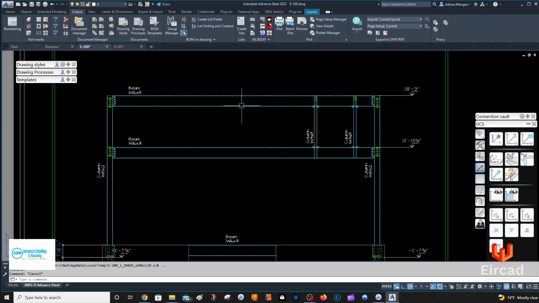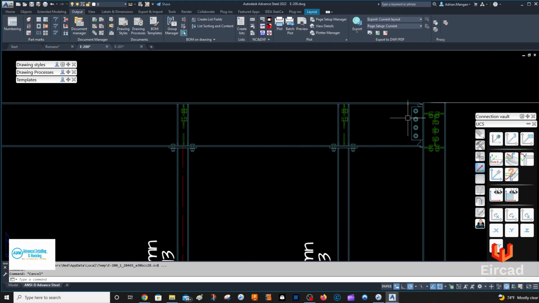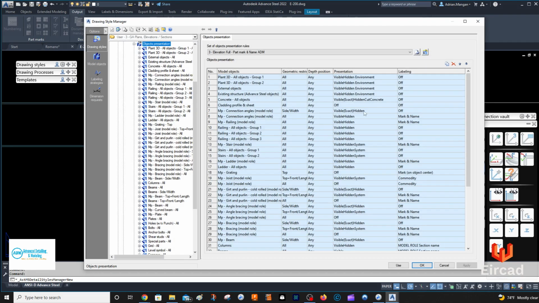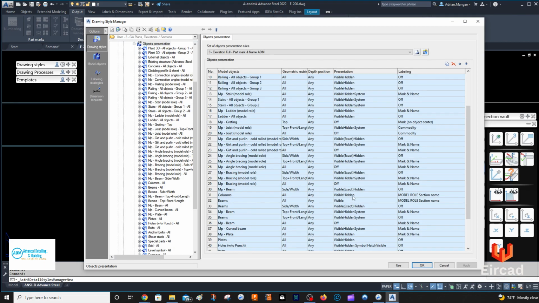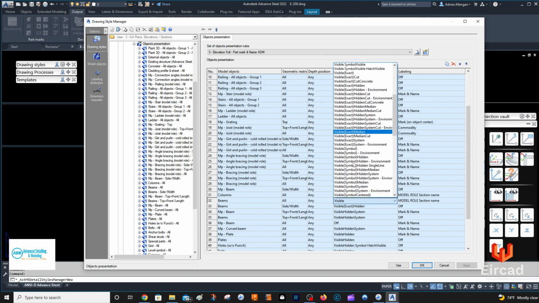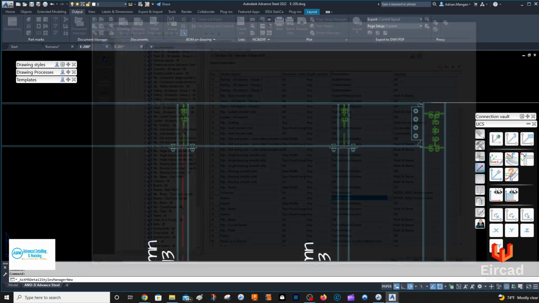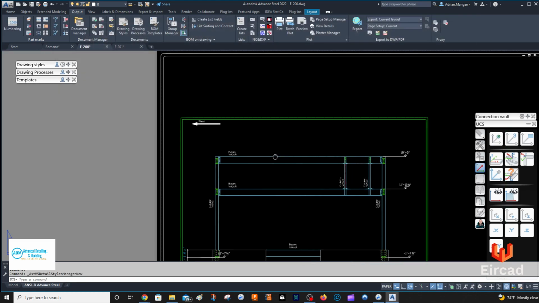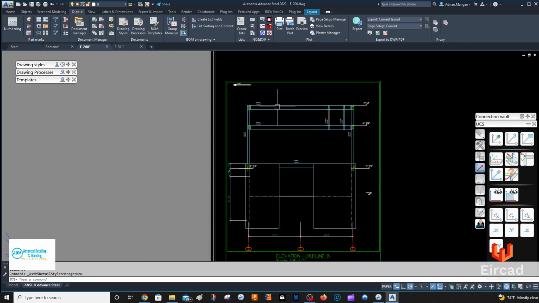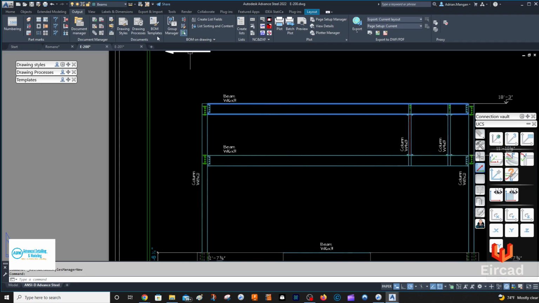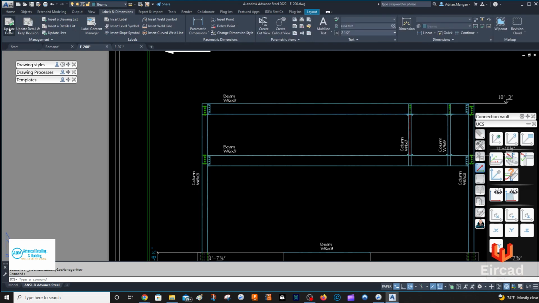So it depends what way you want to do it. I just wanted to show you that now we have two separate ones, one for the column and one for the beam. But these are only when it's unnumbered or not numbered. So go in here and change this to visible hidden. Okay. And I can't spend too much more time on this because I already have all this set up. So labels, update detail.